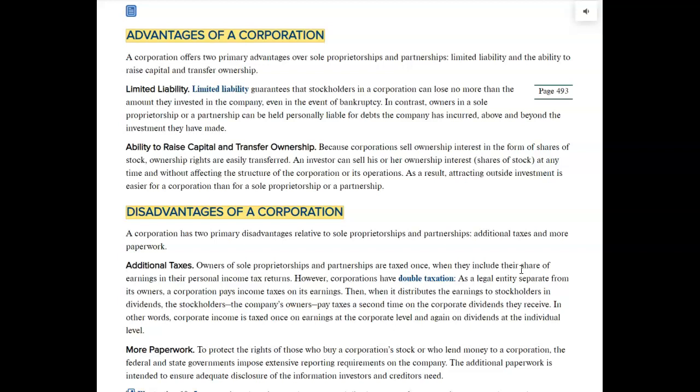Now, corporations will have some disadvantages. There are additional taxes. There's a separate layer of taxes for what I will term regular corporations. In tax terms, these are C corporations. So you have a level of tax at the corporate level, and then when the prior profits are distributed to the shareholders as dividends, that same money might be taxed again. So you have 2 levels of tax, sometimes 3 levels. If one corporation pays dividends to another corporation that owns the stock, and then later that corporation pays dividends to individuals. So taxes are a disadvantage.